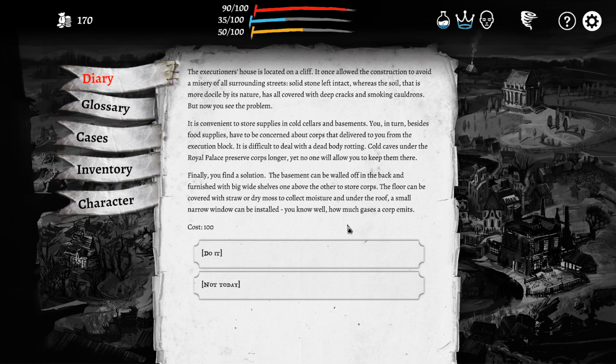The basement can be walled off in the back and furnished with big wide shelves, one above the other, to store the corpse. The floor can be covered with straw or dry moss to collect moisture, and under the roof, a small narrow window can be installed. You know well how much gases a corpse emits.